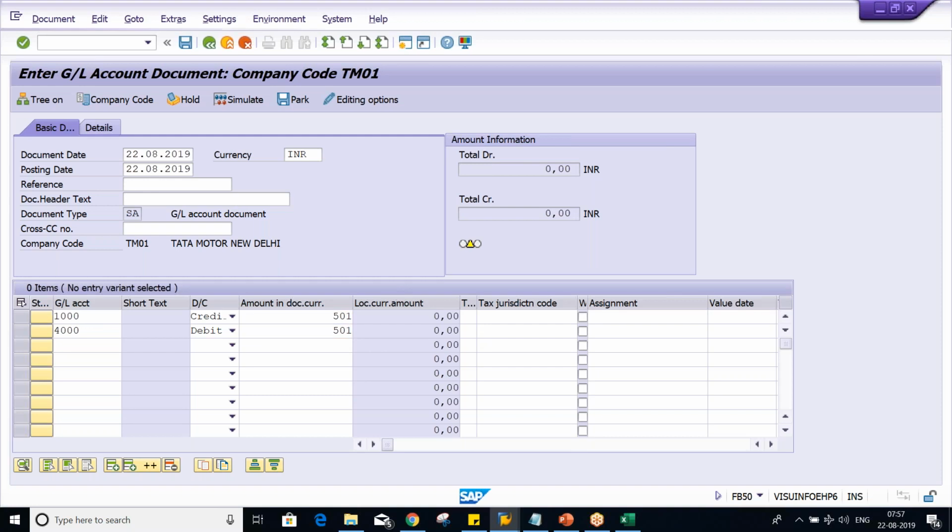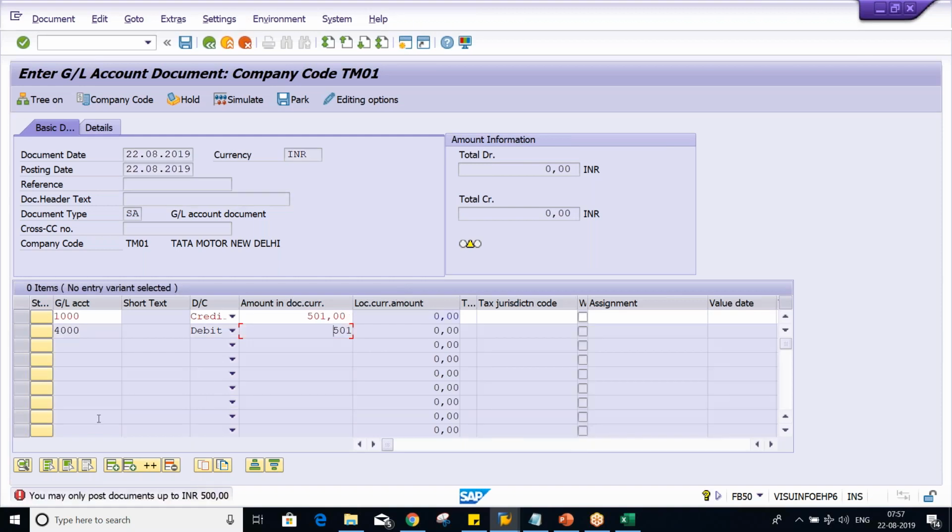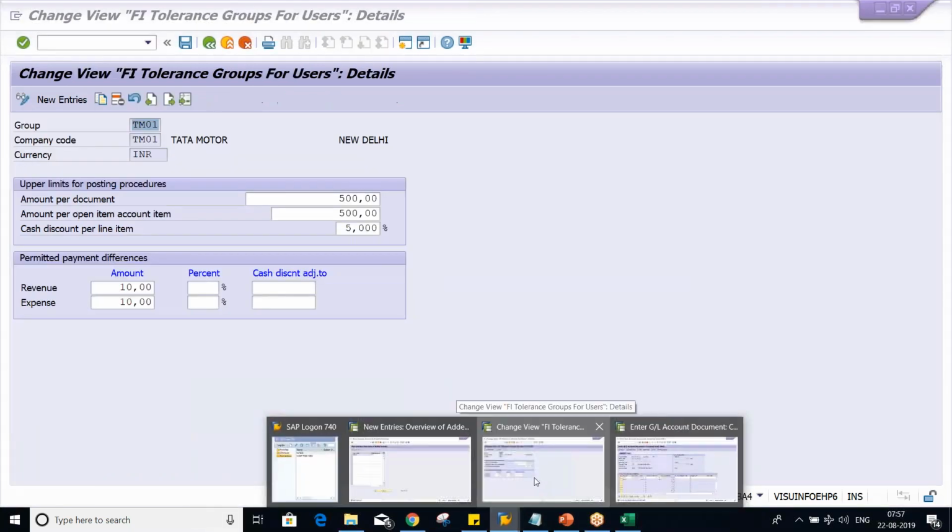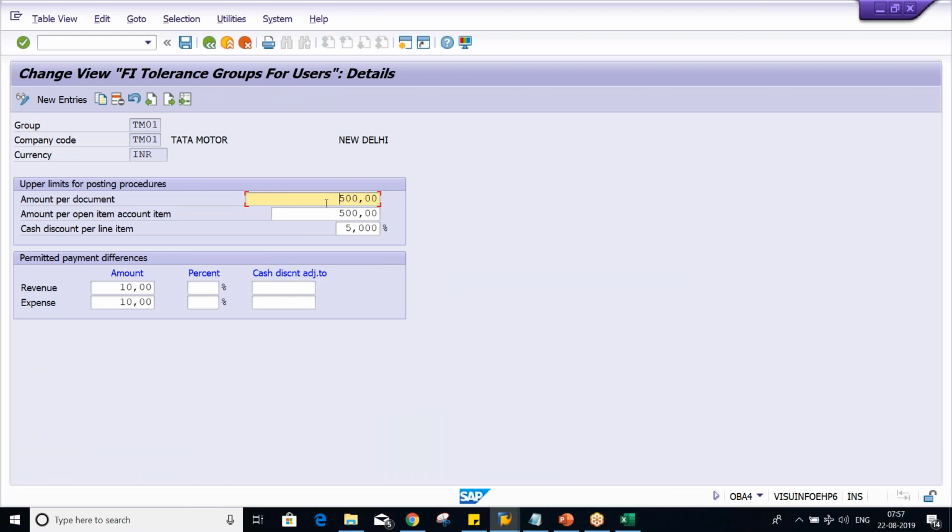Let me check, press enter. Let's see here, you may only post document up to 500. So if the transaction is going to exceed this limit, whatever limit I have specified here, you are going to get the error, right? So if you receive such a requirement, it's quite easy to set up the tolerance group, guys.